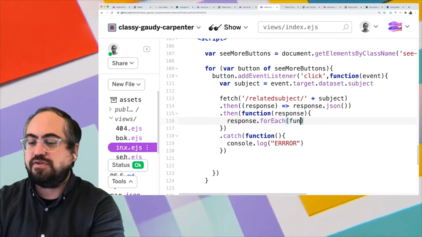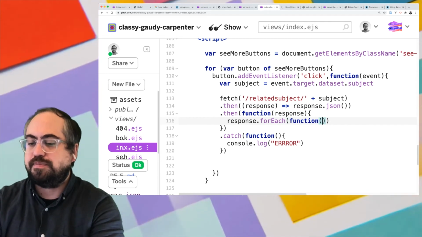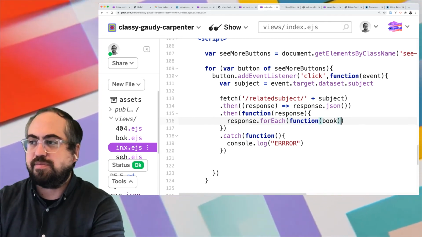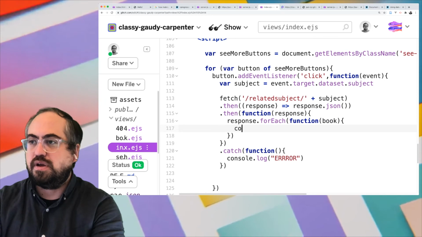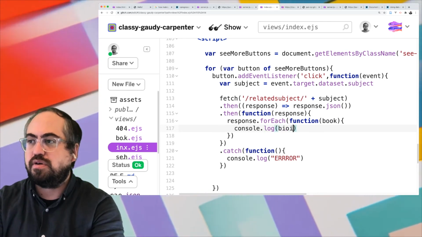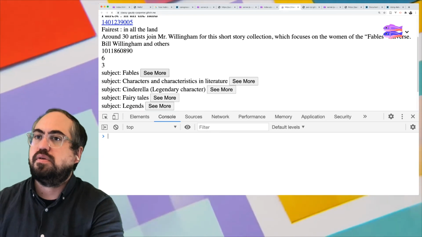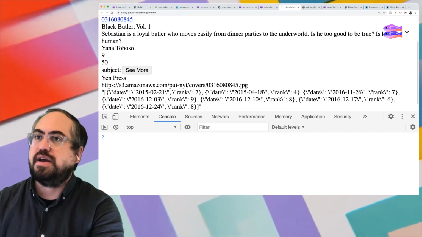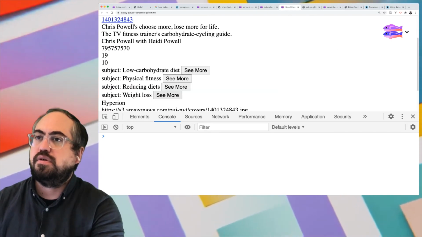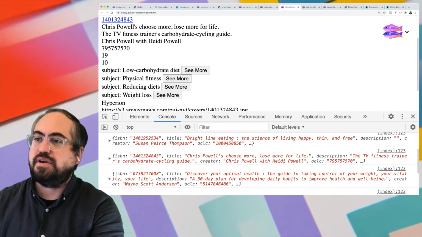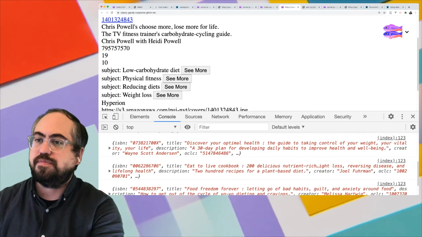We can say function book, right? At this point, each one of these is a book. We could console log the book. So if we have one that has subjects, click on weight loss, and so here's each one of those books.